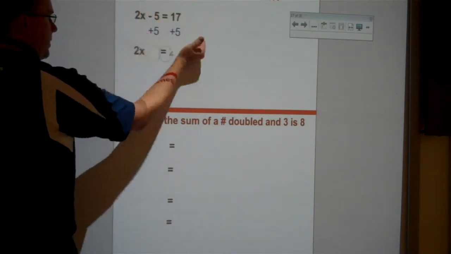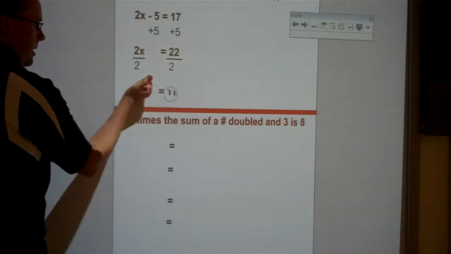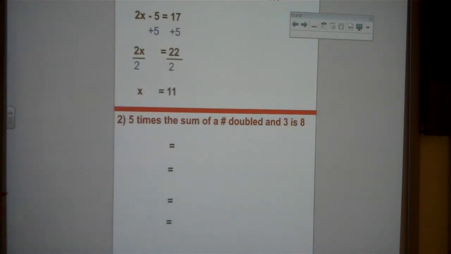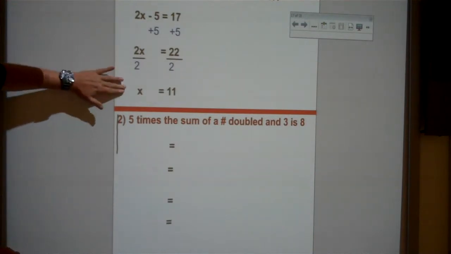So instead of subtracting 5, add 5, look at what that gives you. And instead of times it by 2, just go ahead and divide by 2 and it will give you 11. So once you're used to the method for these, you can actually do these questions fairly quickly.